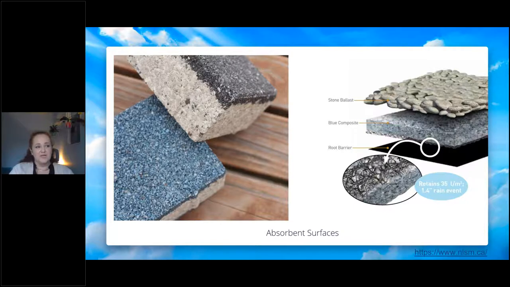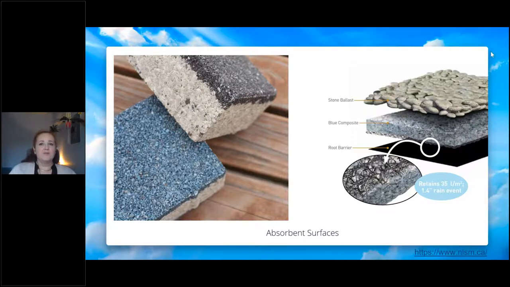I haven't seen any examples of people spraying water back onto them in order to evaporate the water away. But in terms of that first during the storm event, they do offer some solution to help with retention there. The product on the right hand side, the clever bit is the blue composite material. And this is actually a soft wadding type material. So it is not designed as a walkable surface. It's designed more for the edges and perimeters of different systems, or for inaccessible roof decks where a green roof is not mandated or not desired for some reason, but there is still the need to capture excess stormwater. So that's a very different type of application, although I realize that the photograph of each, they look fairly similar.